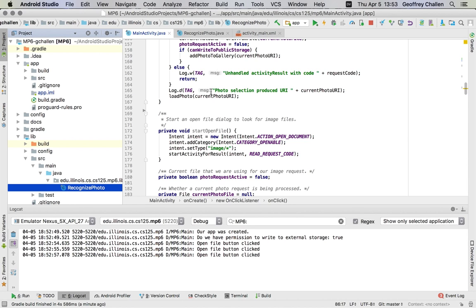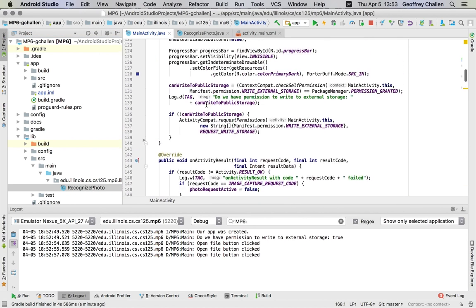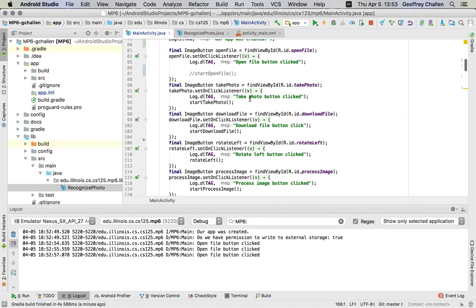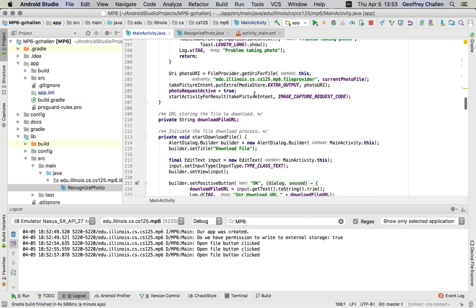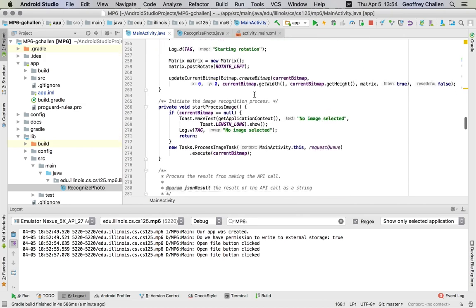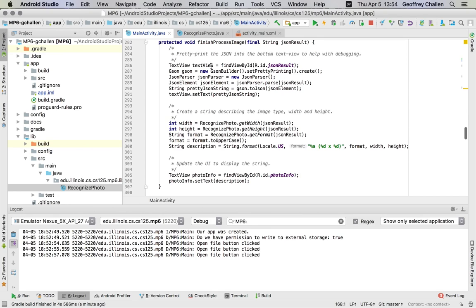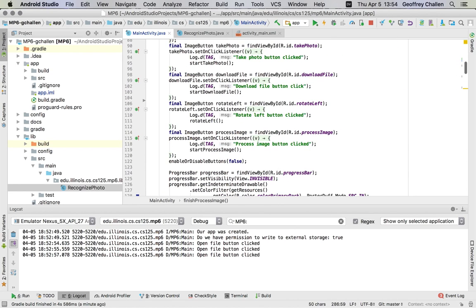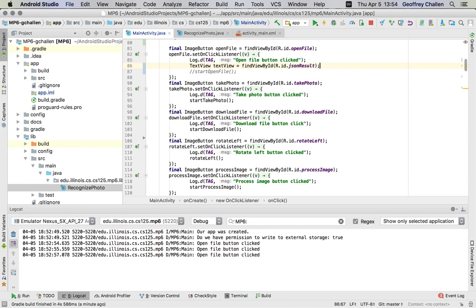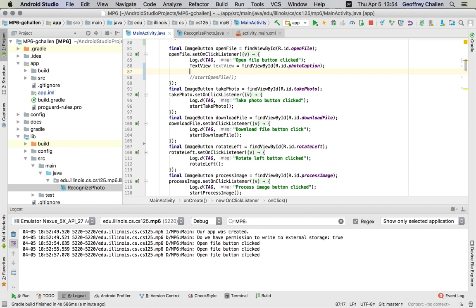Okay, so the first thing I need to do is get a handle to that text box. And I have some example code down here that we've provided you. Here we go. This is called a text view. I'm just going to cut and paste this piece of code up here into my click handler. I'm going to grab that text view, and my ID here is not JSON result, it's photo caption. There we go. Okay, so now I have the element that I'm going to modify.